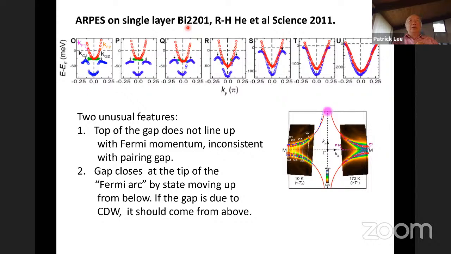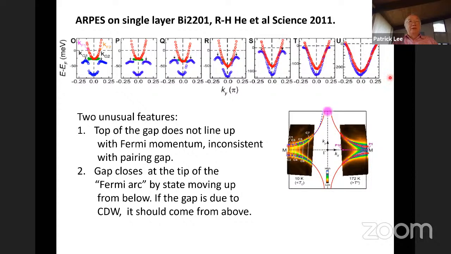And these papers found two unusual features from the ARPES. One is that they compare, okay, so the good thing about this is that you can go above the pseudogap temperature, which is 170 degrees, and you can see a nice Fermi liquid, like you can see the band. So these traces are scans. This is our standard Brillouin zone. You make scans this way, like this, okay? And so this first scan is right at the zone edge, and then you progressively move in, right? As you move in, you expect that this Fermi pocket is going to sink deeper and deeper, and this is exactly what you see. So is that clear now, right?